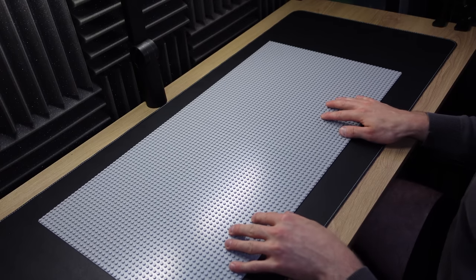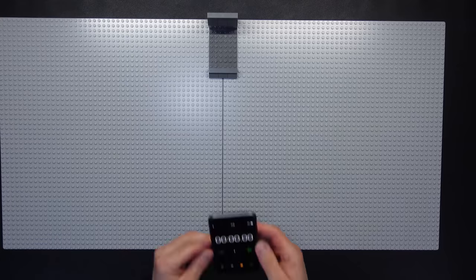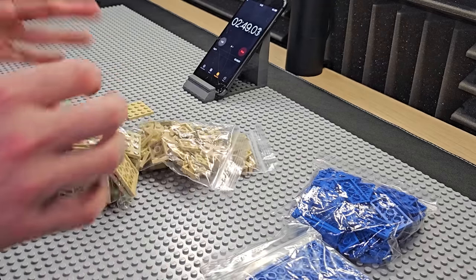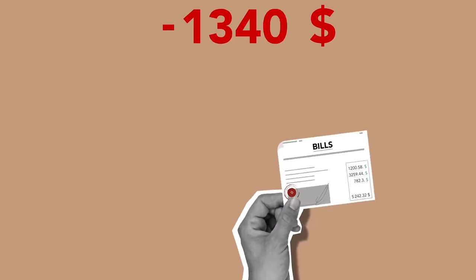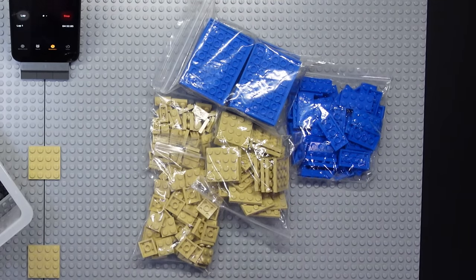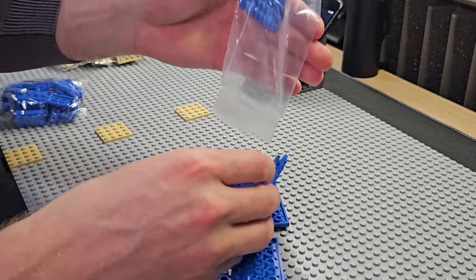So here are our baseplates. I'm going to mount the clock to the actual build to start off with — that looks totally legit — and then let's get the timer on there as well. Now, remember last time when I didn't have enough pieces? This time, I'm actually going to be able to create a beach. I don't have all the pieces I'd like because I simply can't afford it, but what I do have is everything organized, and I've got a bunch of new replacements. So what we're going to do in this section is just texture the whole beach. Let's start with the blues.